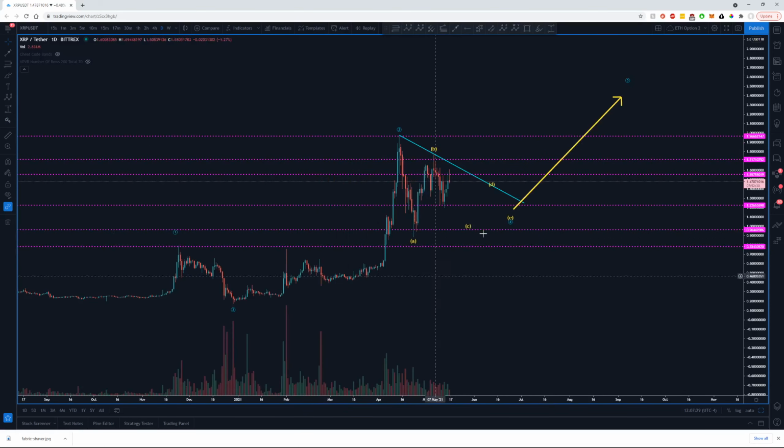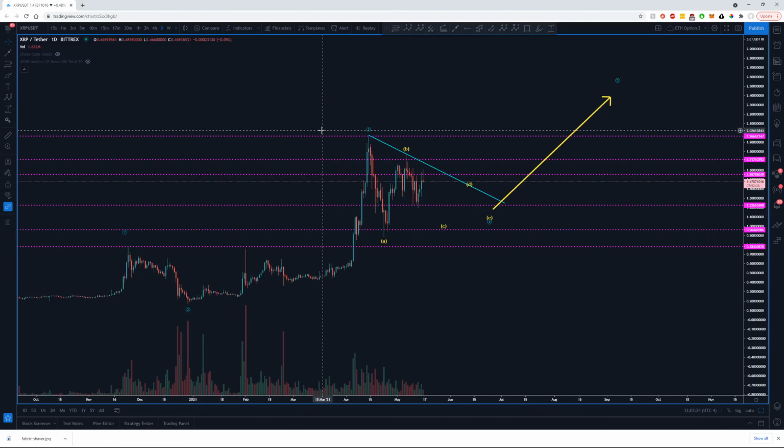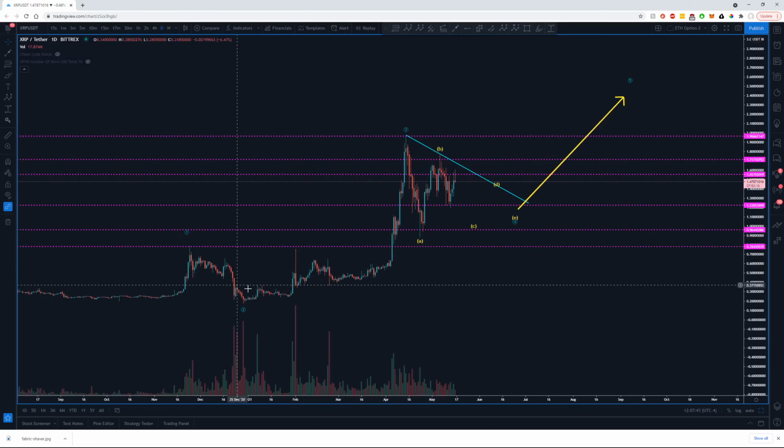But for now, I believe this is the highest probability because this as the fourth wave would be extremely deep and extremely short in time. It's less than 10 days from the top up here to the bottom into here, whereas look how long our third wave actually took. It's from the end of December of 2020 to the beginning of April. So it's about 3.5 months into here for our third wave, and so the 10 days for the fourth wave doesn't really make too much sense symmetrically.